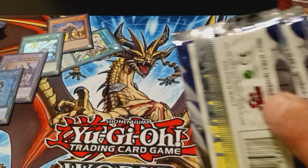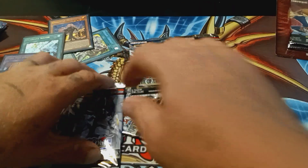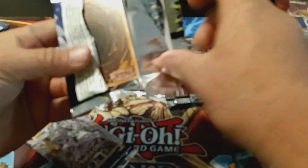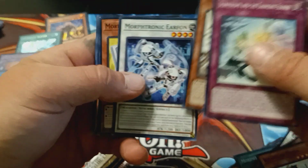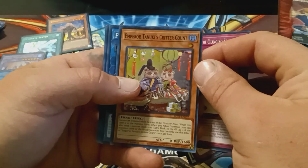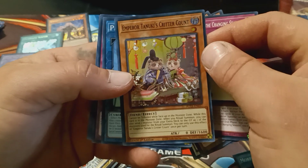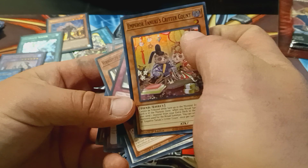Alright, let me get this box out of the way. These were the top two packs on both sides. Hopefully there's something really good. We have an Emperor Count. That is... It's like they just made a random artwork. Just like, hey, throw that in there.